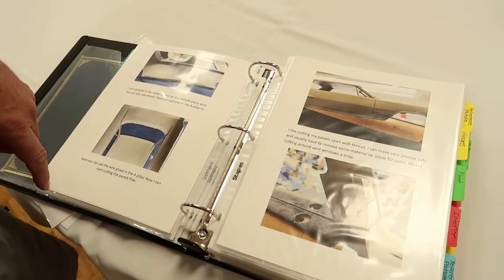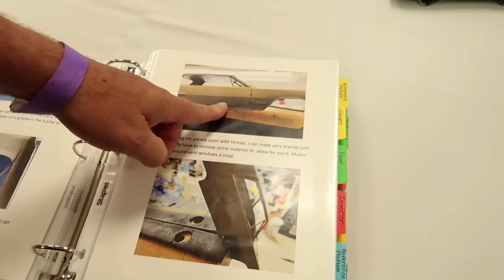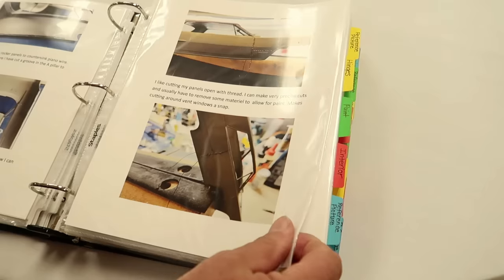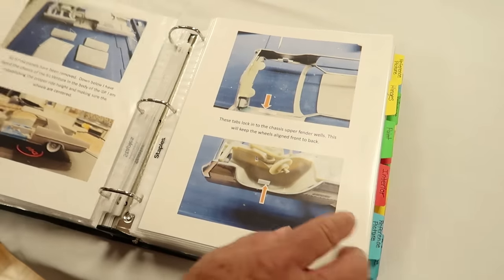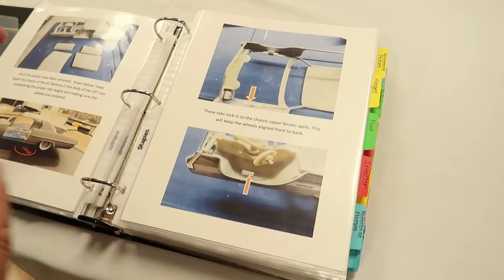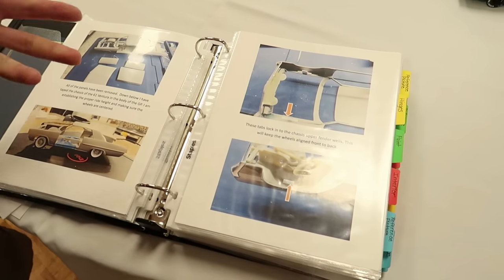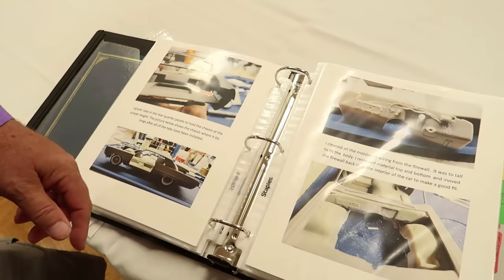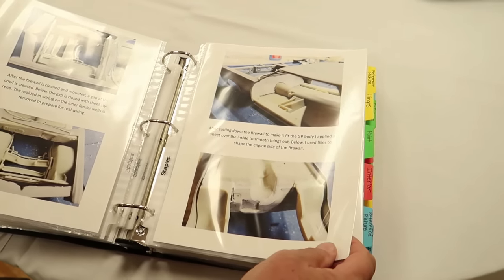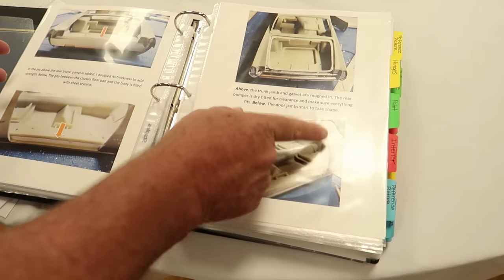I reinforce all my bodies with steel wire - steel wire in the A-frames - because the car when I get done cutting it is going to become very thin and delicate, it's gonna break. These are pictures of how it's getting cut out and how I tabbed it, because it was a promo. We're converting it - taking a frame from a Mobius kit '61 Pontiac, so we're using all of its underpinnings: floorboard, chassis - and we're gonna make it fit this body. I made some tabs, and all the jams are hand-built from scratch.